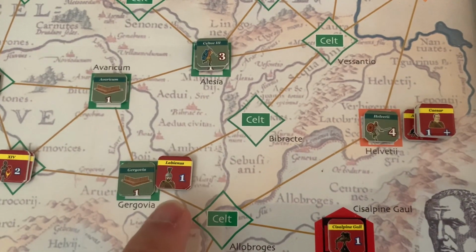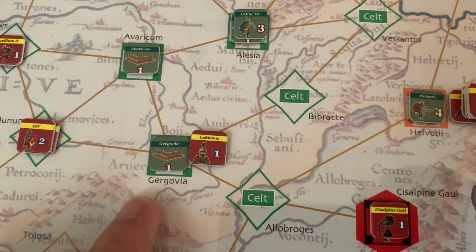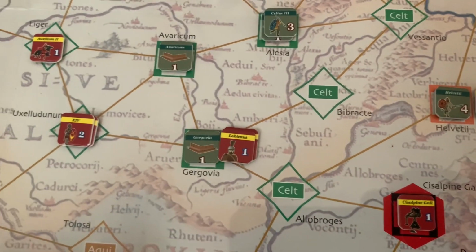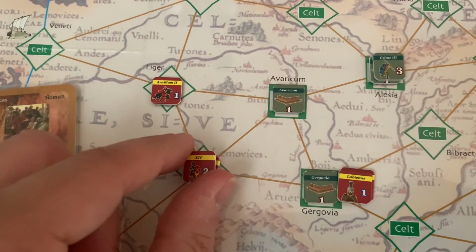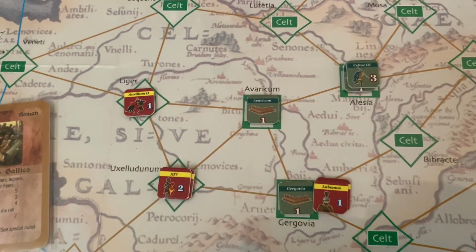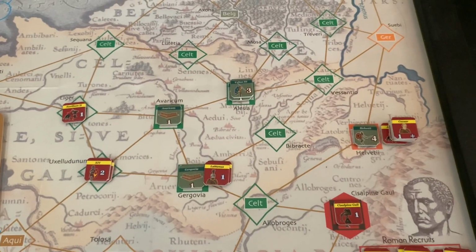On the other hand, he also sent Labienus, not ever quite sure how to pronounce his name, over here to Gergovia, which only has a garrison. So he sent Labienus with a legion here, and then we've got a couple of legions here moving on their own. They came over here to Uxulodunum, and we have an auxilia going to Liger, to kind of get in position for movements against Avaricum, or possibly moving this way into Belgae territory.